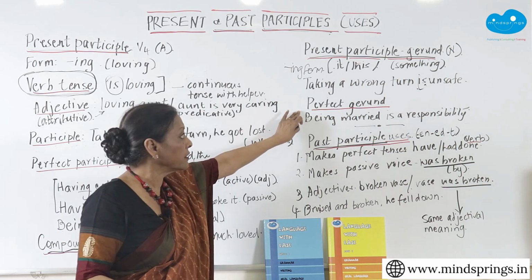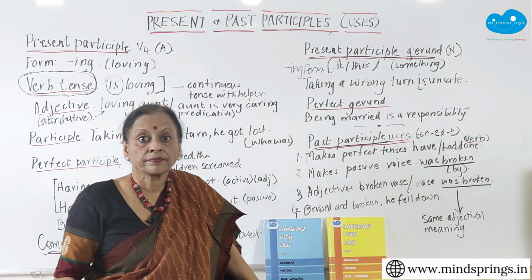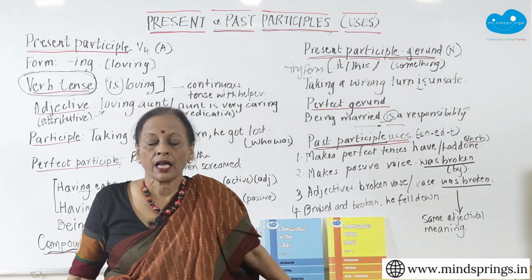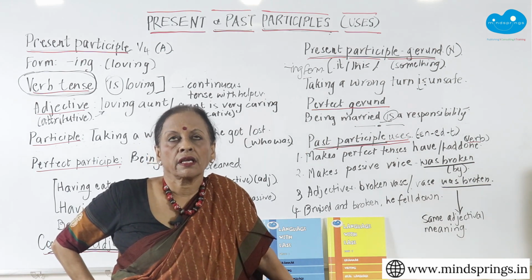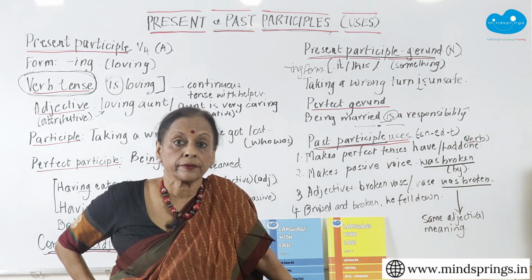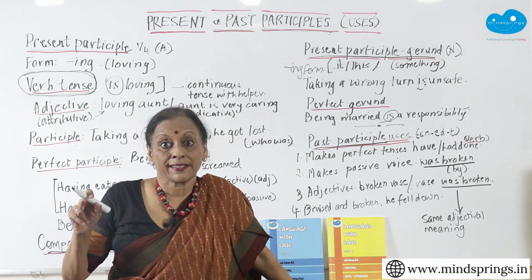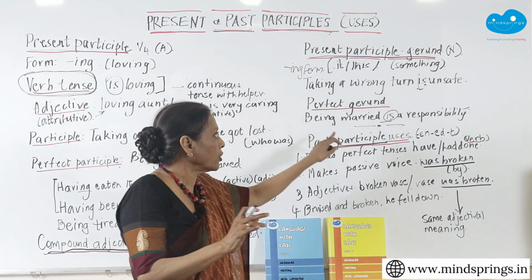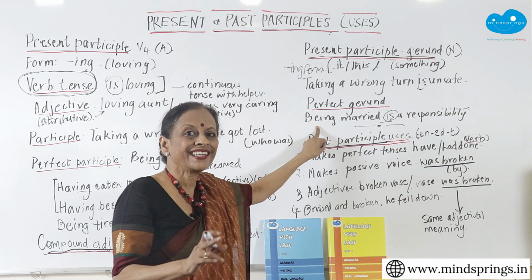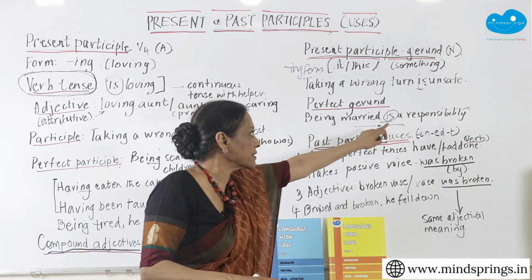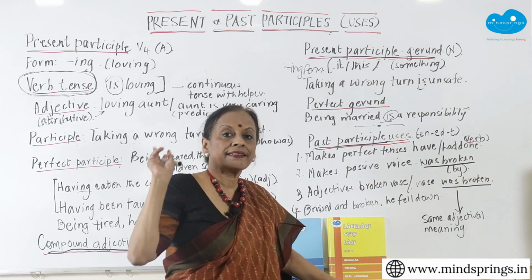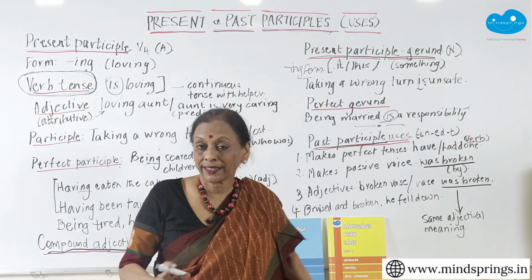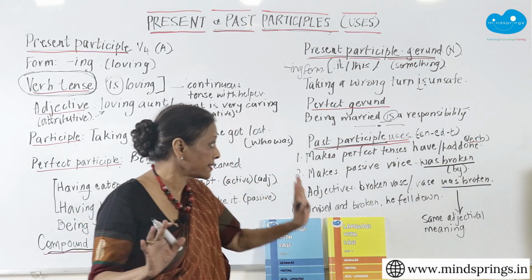Now, you have a perfect gerund. Being married is a responsibility. See again, it is hitting the verb. If I said being married, he decided not to go to the party, then it is he who was married, it will become a participle. So, the participle and gerund are not sitting in this word being, it is sitting in the job that it is doing. Here it is the subject of a verb and there it is describing or modifying the noun. That is the difference, adjective and noun, that is it.